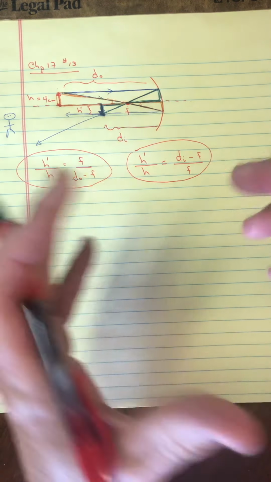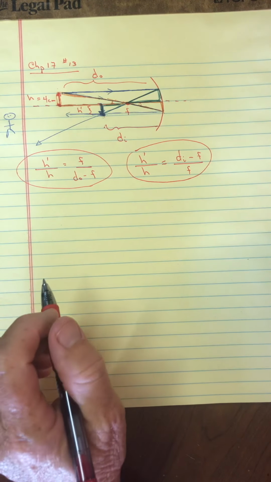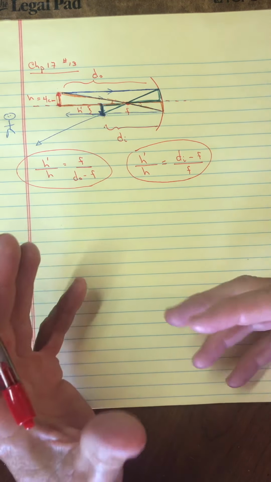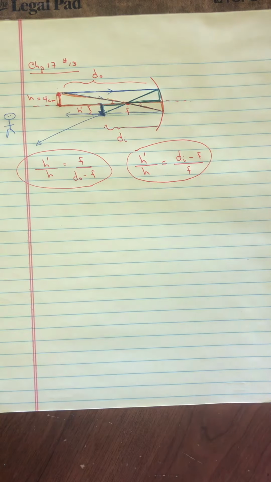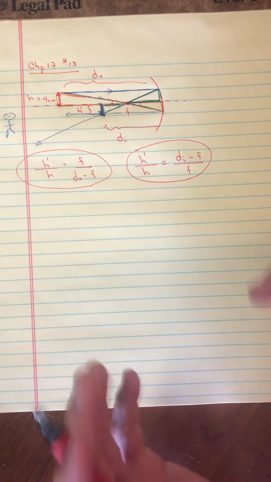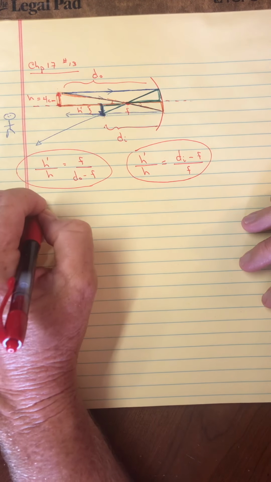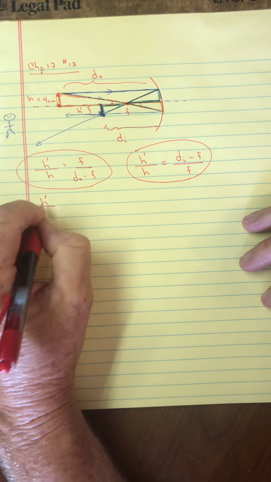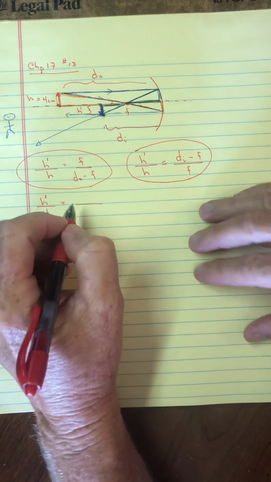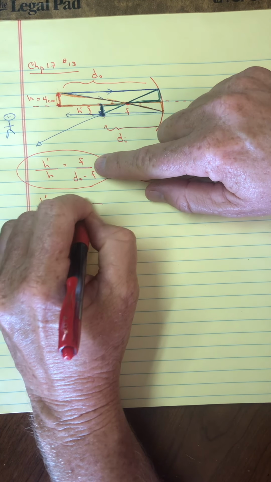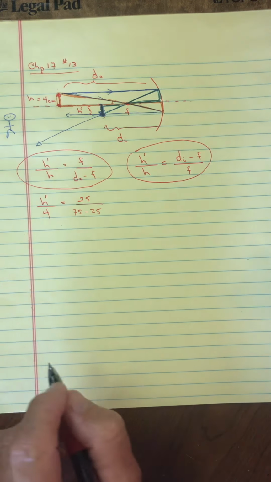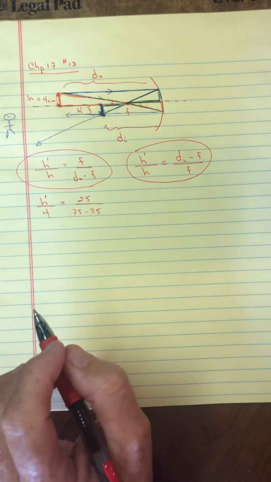And so if you go back, this is the first set that I did. And so if we know everything except for two, because we have two equations, we can solve for those two unknowns. And that's what they're saying here. The two unknowns would be what is the location and what is the size. So let me put in what I do know. I don't know the size of the image, that's one of the questions, but I do know the size of the object. So that's the 4. I do know the focal length is 25, and I do know the object distance is 75. And so that's how the first equation would pan out.